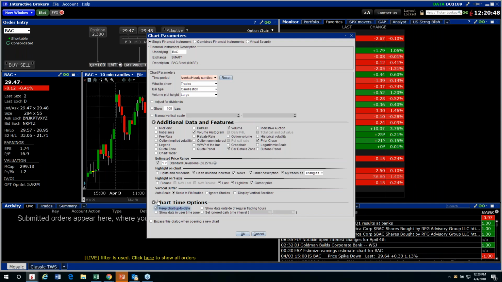Now, also notice that you can display on the y-axis of your chart the high, the last price, the high and low for the current day, and I'm also going to activate the cursor price. Notice there are additional fields here that are available. I could choose the bid and ask, and you'll see that some items are grayed out. This again is because we're showing you an equity selection.